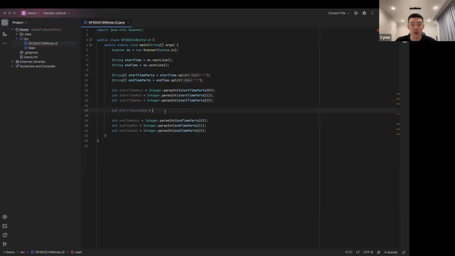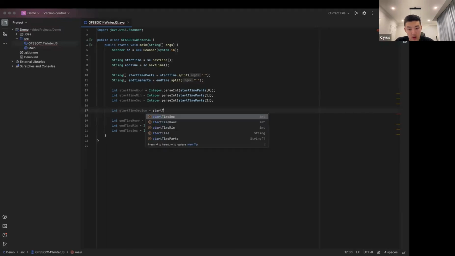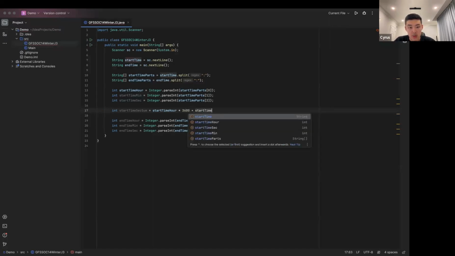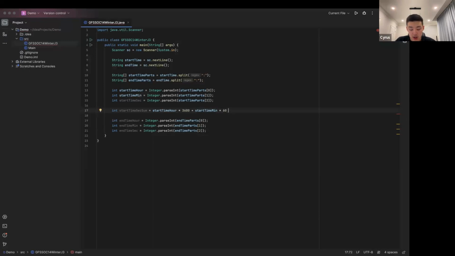So basically 60 times 60, that will be start time hour times 3,600, plus start time minute times 60, and now we add the start time seconds. We don't need to change that because this is already in seconds.